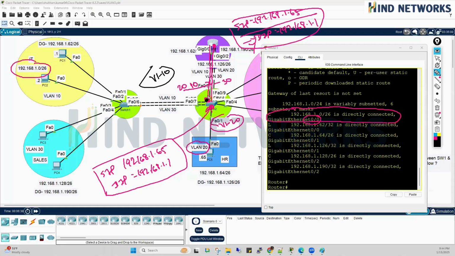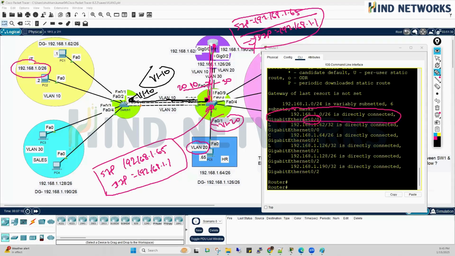So the switch will forward this packet through all the interfaces which are part of VLAN number 10. But right now, how many interfaces are part of VLAN 10? Only this one. The switch will forward this packet by this interface and the packet will reach the next switch on this interface. Now, what will this switch do? It will check, oh, I am receiving this packet on this interface, and this interface is part of which VLAN? VLAN number 10. The switch will forward this packet through the interfaces which are part of VLAN number 10.